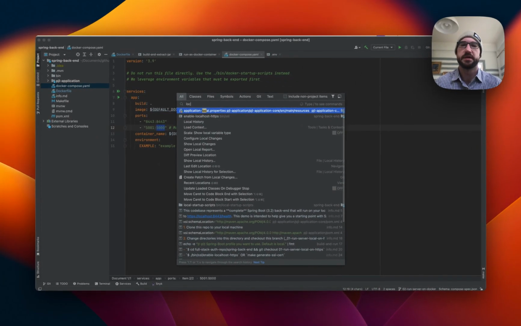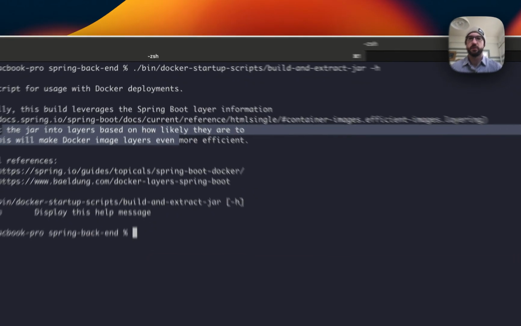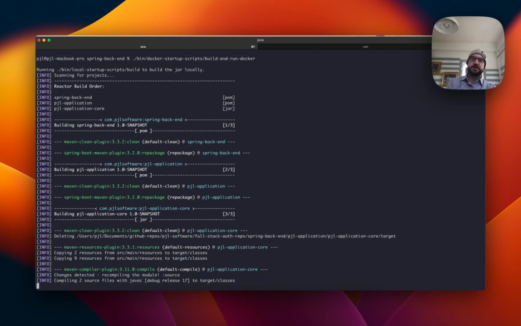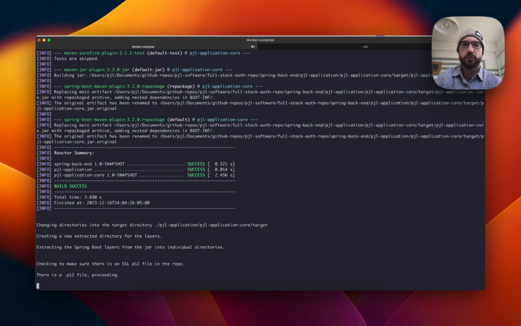If you go to local properties, run this. So we will build and run. So we're going to run this on 5000, and what you'll see is you can control your local ports and how they are mapped to the Docker ports that are open.